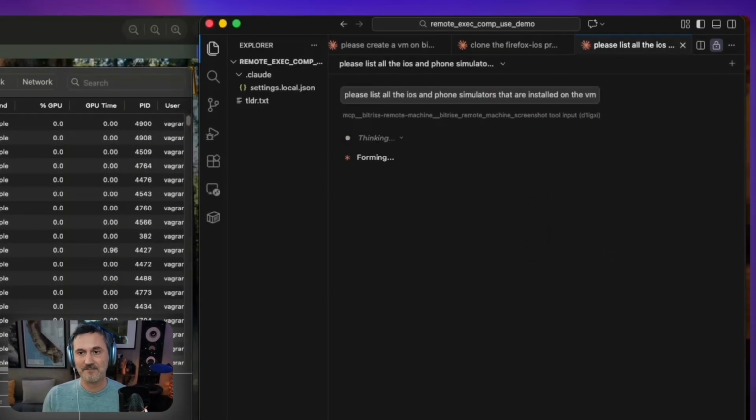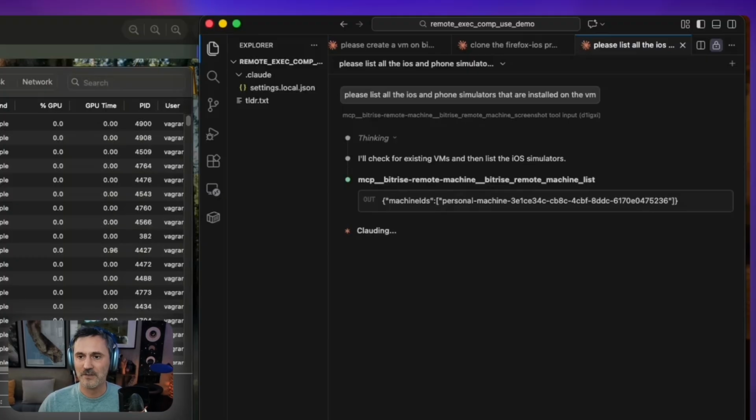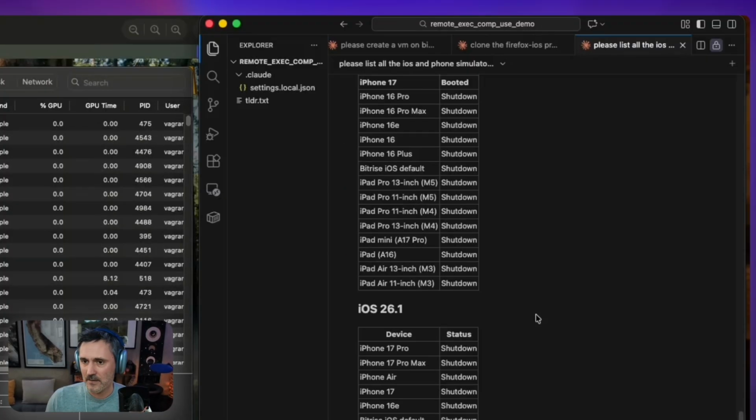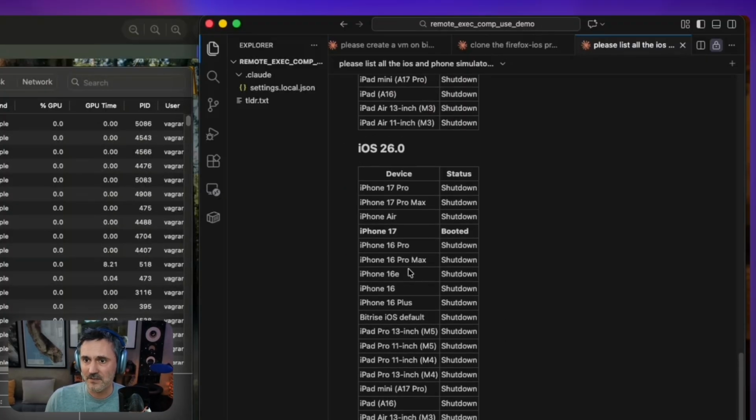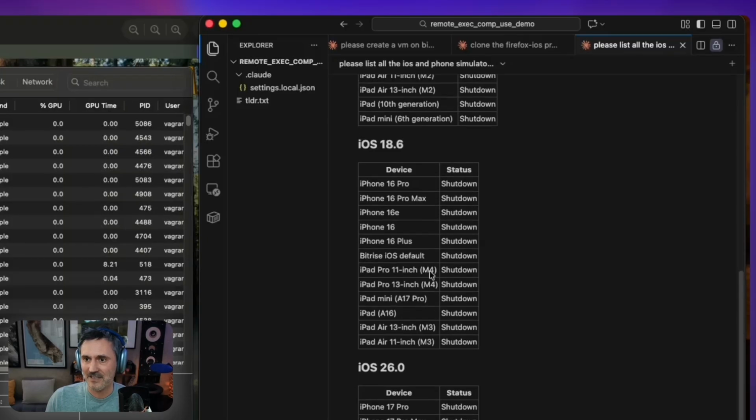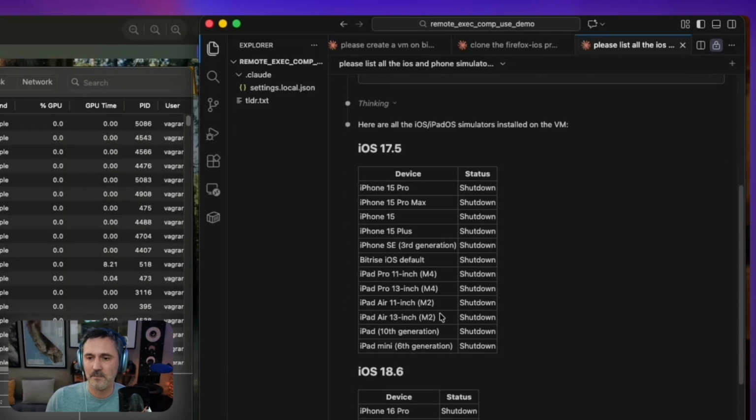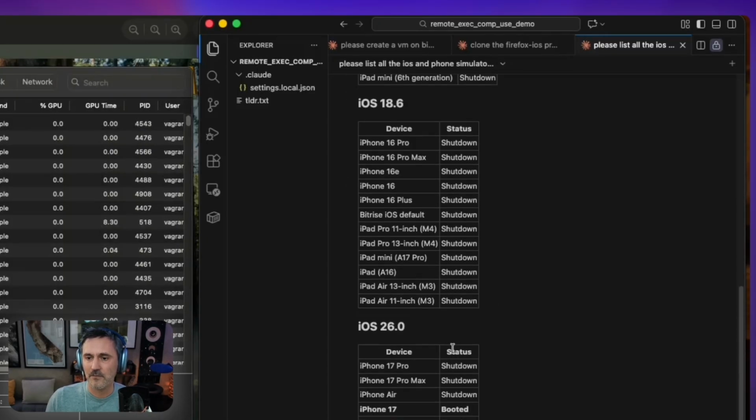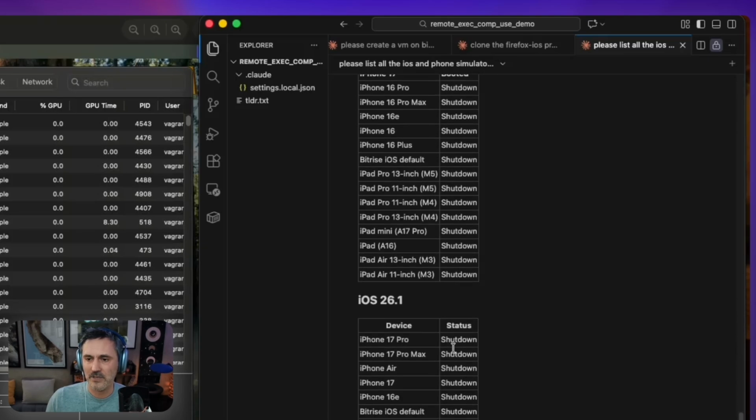I had to add please. I don't know. You always want to be nice with AI. Oh, cool. Look at that. The 17 is already booted. So these are all the iOS versions and the simulators that are installed.